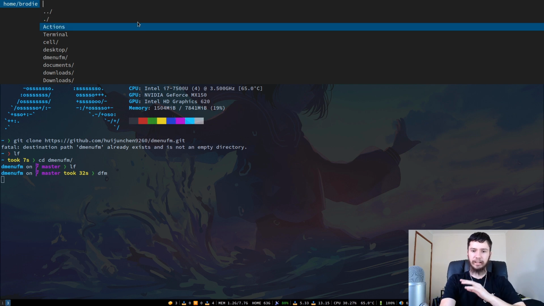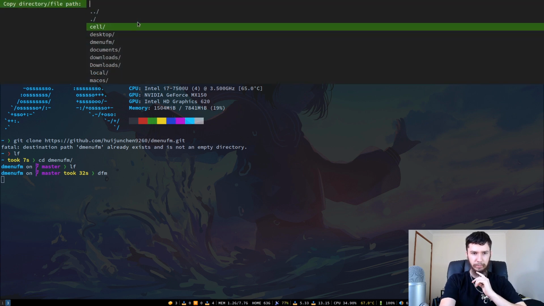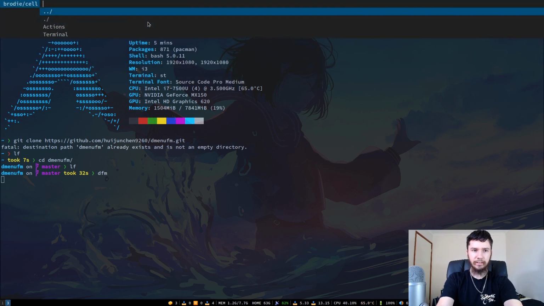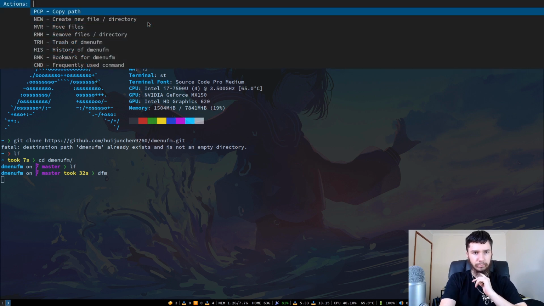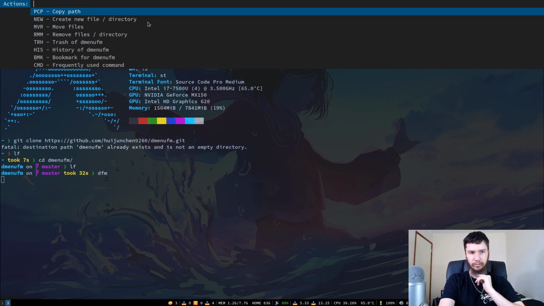And this other option we have in here is actions. In here we've got copy path, which I believe will copy the current path to, let's see, what will that do? We copy that one, copy dir, oh no, my bad. I think that will actually copy, what will that do? That's actually not clear. I thought it was just going to copy the folder or something. Maybe that is what it does, but it's just not clear.